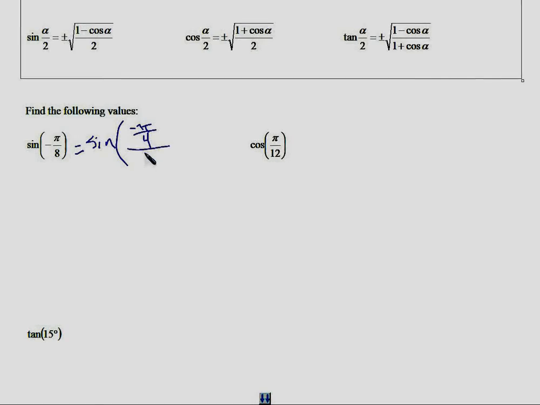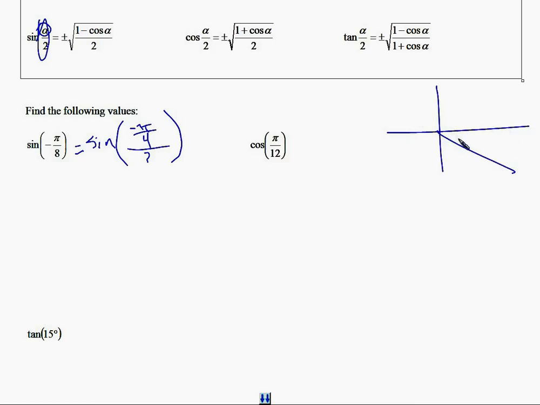And so a way to think about this is what we're doing is we're taking the sine of the half angle, which is negative pi over 4 over 2, or 1/2 of negative pi over 4. So that's what we see right here. I have my angle, and I'm taking half of it. This is my angle, pi over 4. And if you think about that pi over 4, it's negative, so it's rotating in this manner, and pi over 4 is 45 degrees. But I'm going to take half of that and actually calculate the sine value for a negative 22.5 degree angle. So until we had these formulas, we weren't able to formally do that.